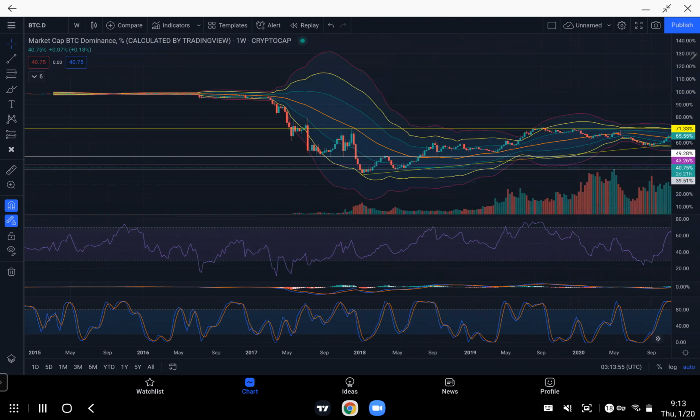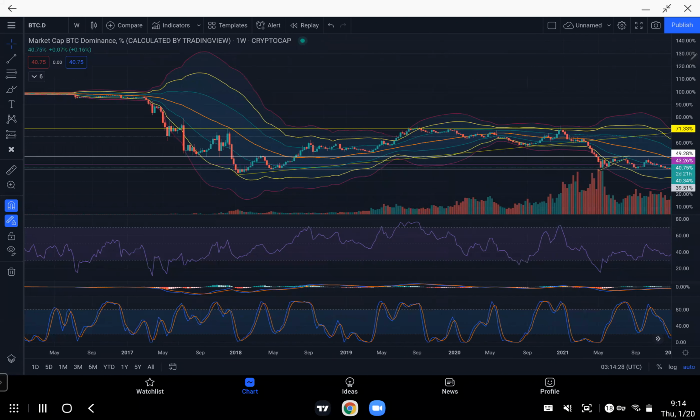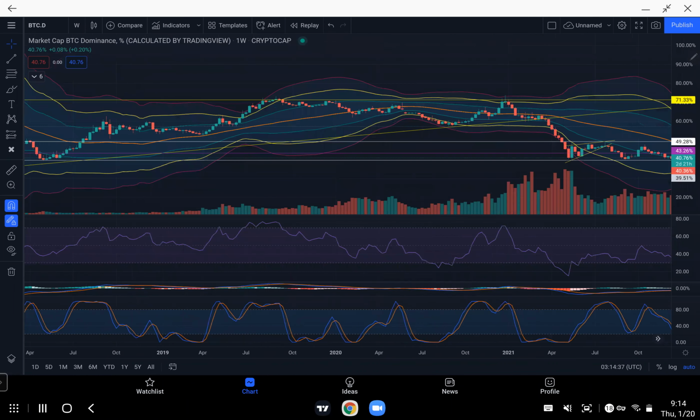Another thing too, when we do reach a bear market, usually Bitcoin dominance goes up. So in the bear market of 2018 all the way to 2020, the Bitcoin dominance was around 70%, and 30% of the whole crypto market cap was everywhere else. Bitcoin was taking 70% of the crypto market cap during the bear market, right? Bull market started, people started buying out all the other altcoins. Of course, the metaverse, NFT projects, all of that, DeFi, yeah.